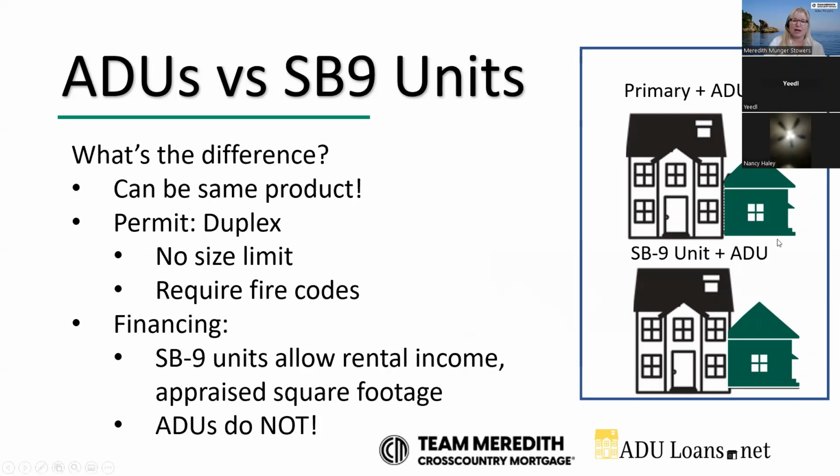In California, any single family zone property that is owner occupied may have a second house, which we lovingly call an SB9 unit after that legislation. It is a house. Minimum square feet on this SB9 unit is 800 square feet, and it has to be built to fire codes with separate utilities, etc. SB9 is not just about lot splits. You can add a second house.